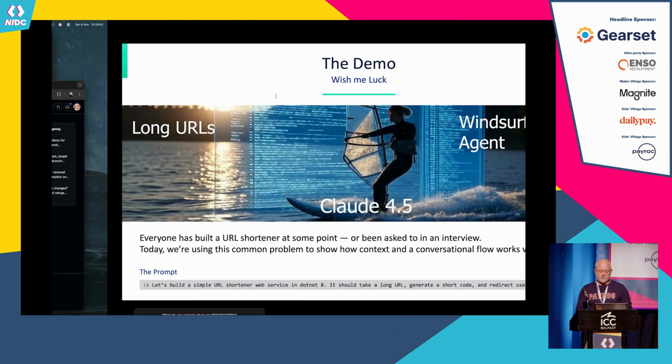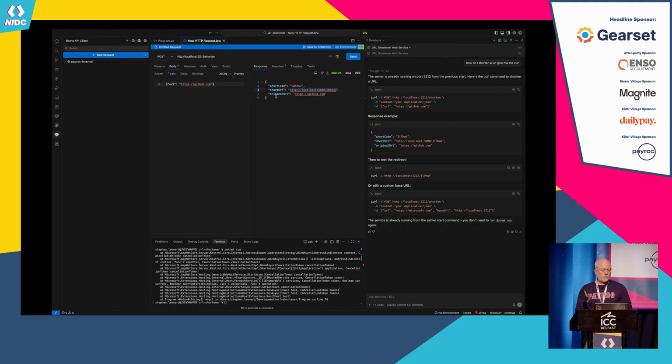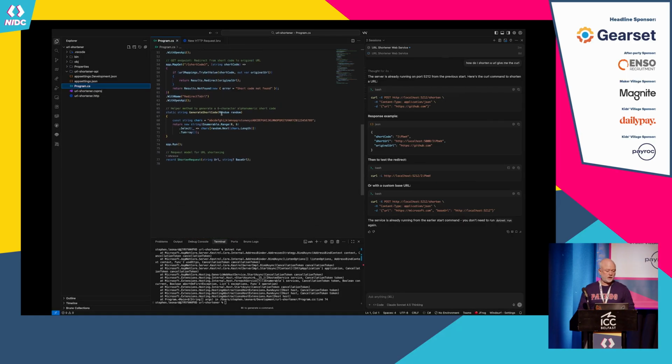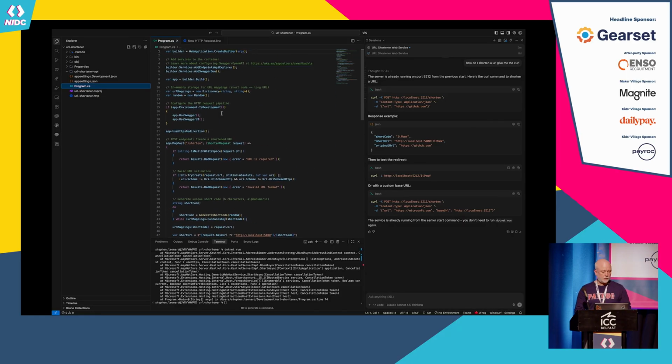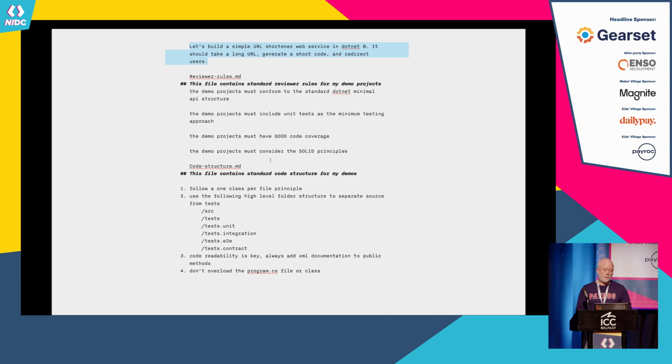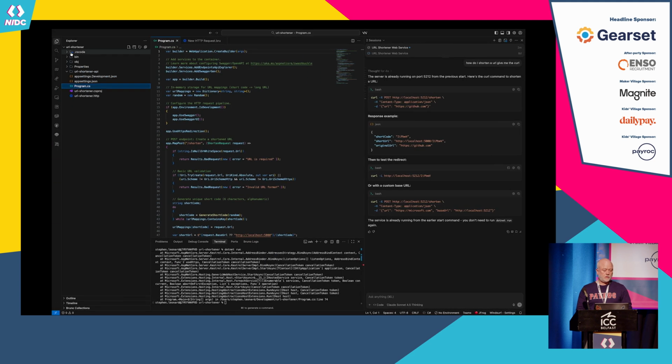So all very good. What I want to do now, though, is obviously what it has given us is working code, but I don't think anybody would be particularly happy about all of that code sitting in the program.cs. So what I want to do is provide it a little bit of context, and this is back to the original slide. So let me just create a folder.